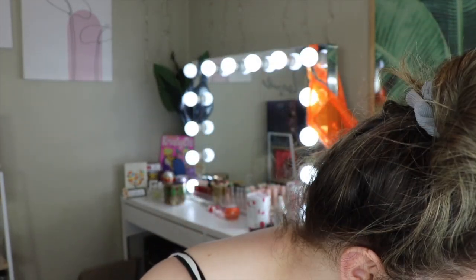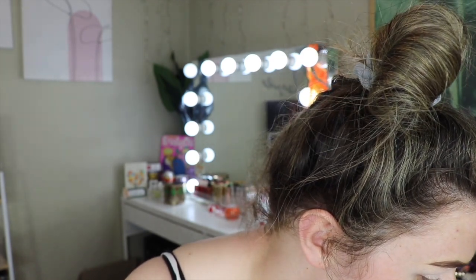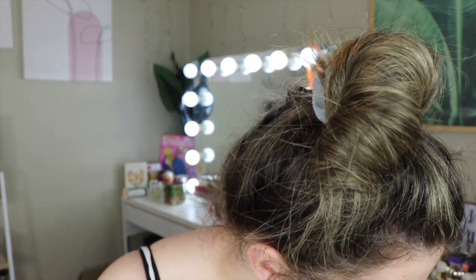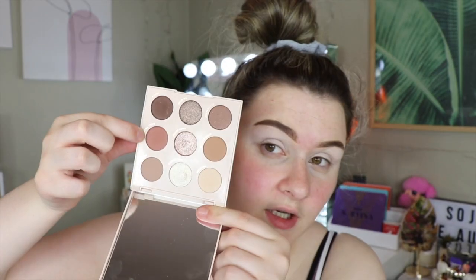Alright, I have a couple of palettes in here. I'm kind of thinking today that I want to do a neutral look and tap some glitter over it. So I think that's what I'm going to do. I think I'm going to go into my Colourpop Going Coconuts palette, and I'll start with the shade called Shell.